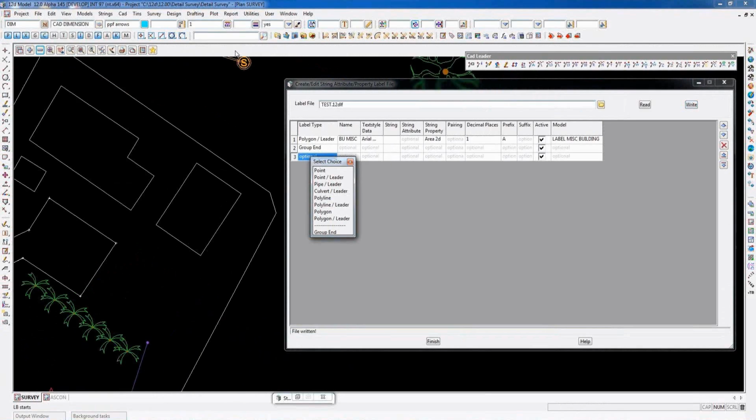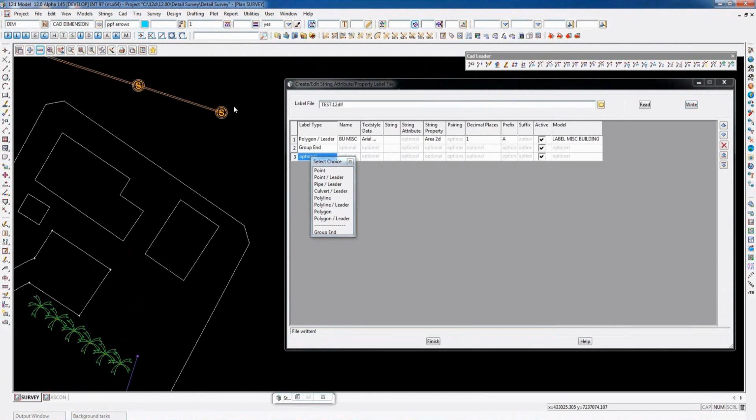A point. So in that case there you might use a point just to label a manhole or a tree or a fire hydrant. A point with a leader means it would label those, a manhole as such. If there wasn't enough room, you'd be able to put a leader on there. Pipe and leader. So it'll label the input levels of the pipe and information at the centre of the pipe, the diameter, grade, and length. And if the pipe is too short to fit that text, it will then place a leader instead. Same idea as for culverts and polylines, and again polygons will be for areas of buildings and pavements, and it will also obey a rule. If the area or the polygon was a certain size or too small to place the text, it would then go to a leader.